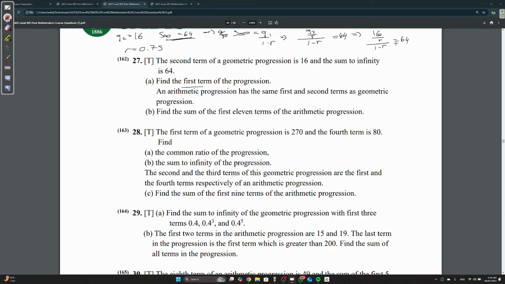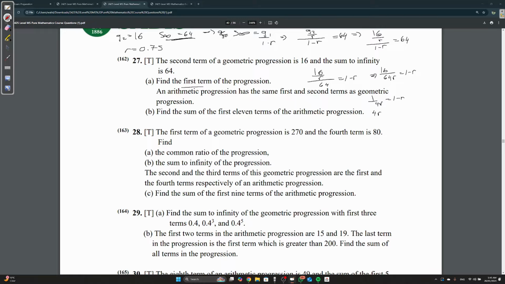You can use any way to solve this equation. So I'm going to swap 64 and 1 minus R. Then 16 over R over 64 is equal to 1 minus R. You can take the 64 here. You can solve whatever way you want. But if you don't know how to do this, just replace R with 1 and put it on a calculator. 16 over 64 R is equal to 1 minus R. This is where you cross multiply and solve. Now let's actually simplify this. It's going to be 3 over 4, this is 1 over 4. R is equal to 1 minus R.